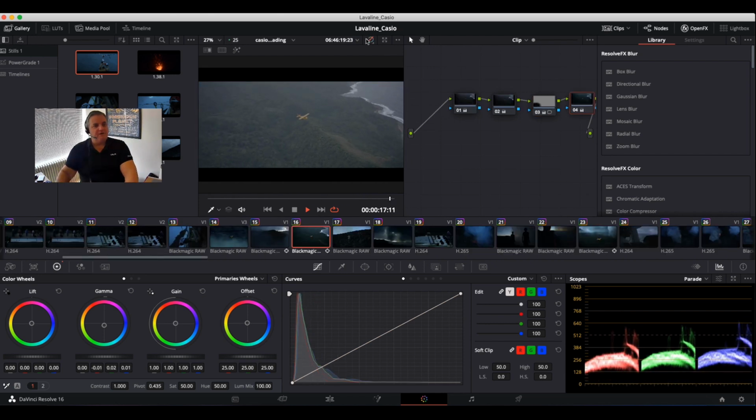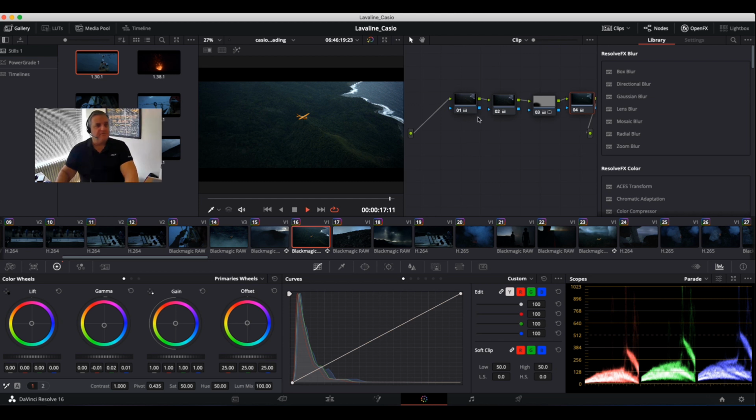So here we have the shot of the airplane flying over. If I look here, this is my final correction. If we break this down now, first thing we have is our basic correction of the shot. The next thing I do is layer a little more contrast in this area with a secondary node. And then here, I've darkened the lower corner of the picture. You can see this part gets slightly darker.